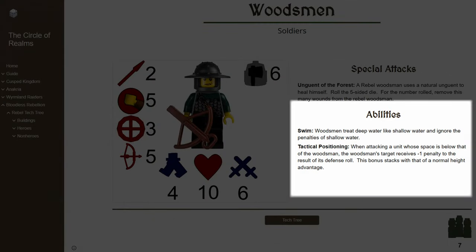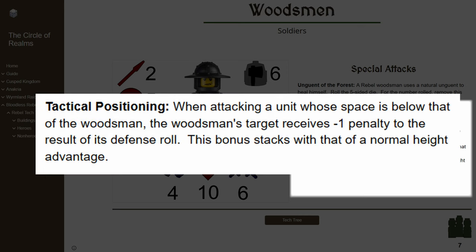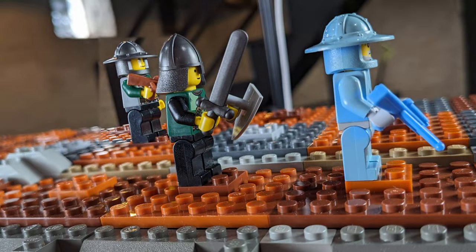So whenever you are fighting in the Circle of Realms, you always want to keep in mind the abilities and special attacks that your units have, because they can completely redefine how a fight's going to turn. So if we look at our woodsman abilities, one of them is tactical positioning, which simply states that when attacking, a unit whose space is below the woodsman target receives a -1 penalty to the result of its defense roll. This bonus stacks with that of a normal height advantage too. So this is a nice little perk for our woodsman.